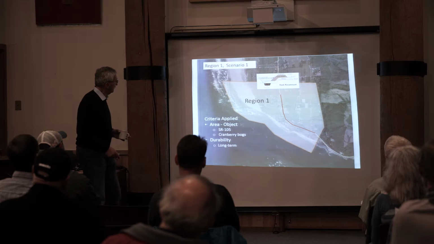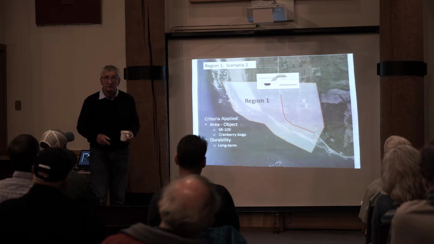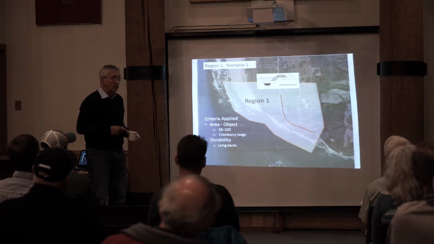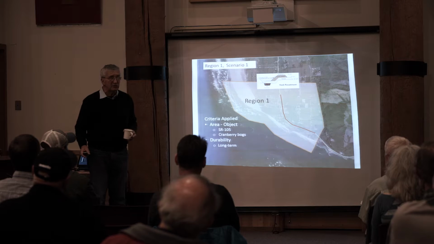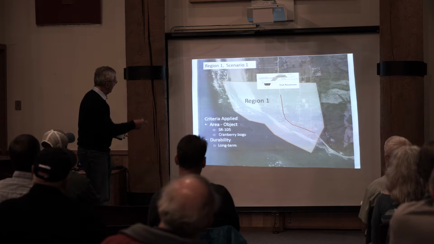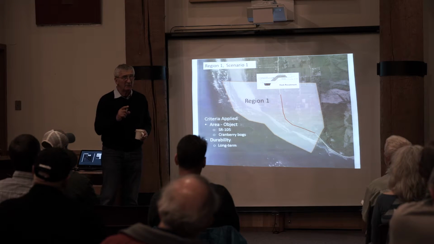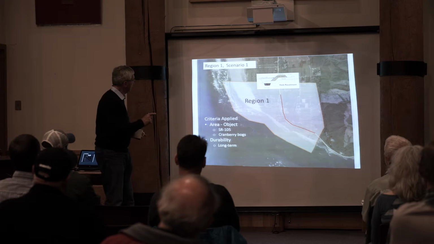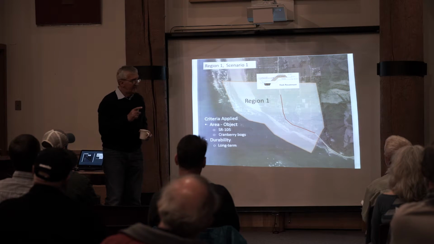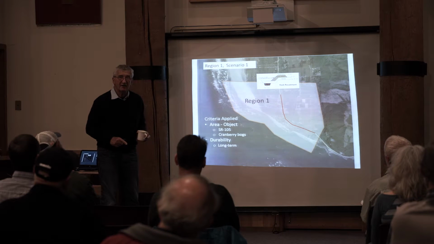What it is, we're going to build this as a rock revetment along the highway. And we know it will work. We know because we will be able to design that it will work for years. However, keep in mind, this criteria only concerns cranberry bogs and highway. And it's only for region 1.